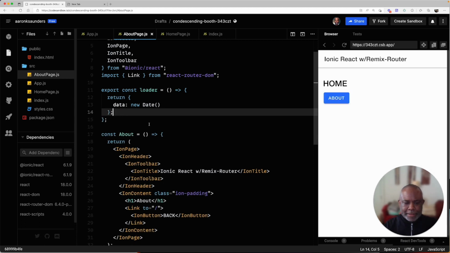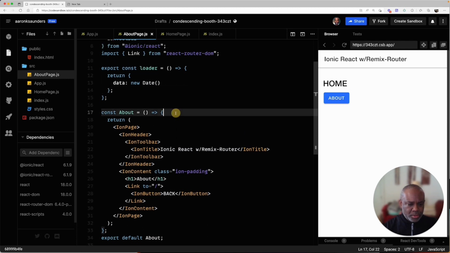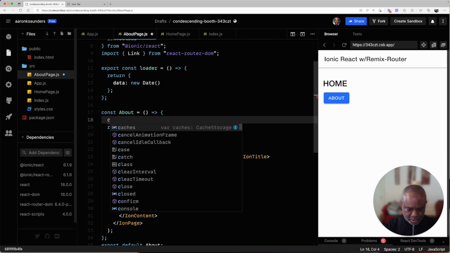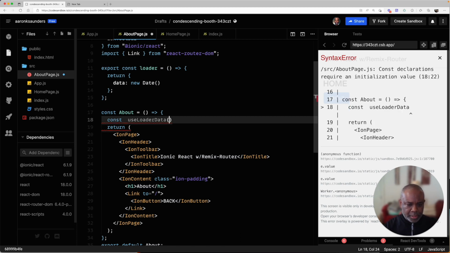All right. And then the way that the loader works is that you can say const, and then here, use loader data, and then that will give you back the data. So let's import this.